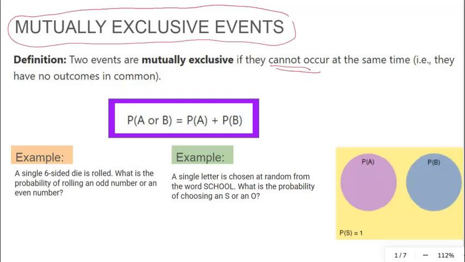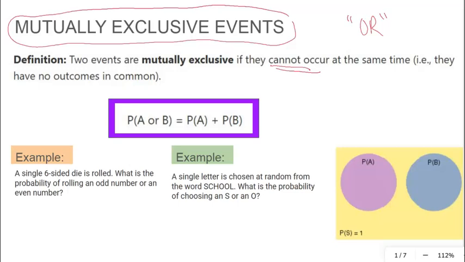So on these probabilities, you will still just be picking one thing, but you'll have a couple of topics or subjects or options. And typically you see the word or in the question, okay? And so you need to ask yourself, can there be events that happen at the same time? If the answer is no, then those events are considered mutually exclusive. So before we get to the formula, let's look at the examples.